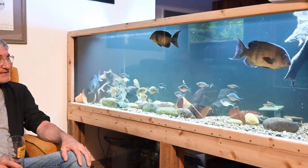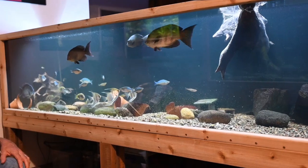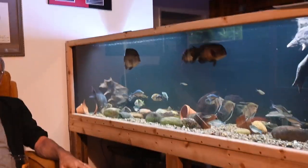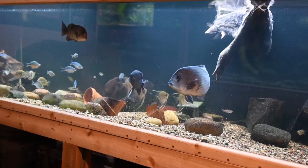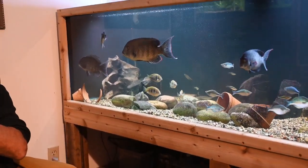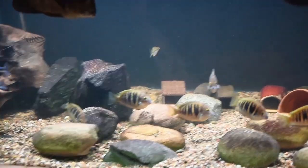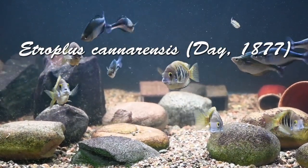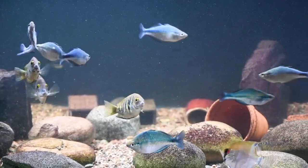The last tank is a hodgepodge right now - still deciding what to do with it, possibly an angelfish tank. It has one unique thing: a metarambone male, an F1 fish. The University of Victoria in BC was studying them, they had spawned them, and he got some fish from them. They're out of the big tank so the other fish aren't bothered by his aggression. Down at the bottom among the rocks is another ancient cichlid species - Etroplus canarensis, from India.